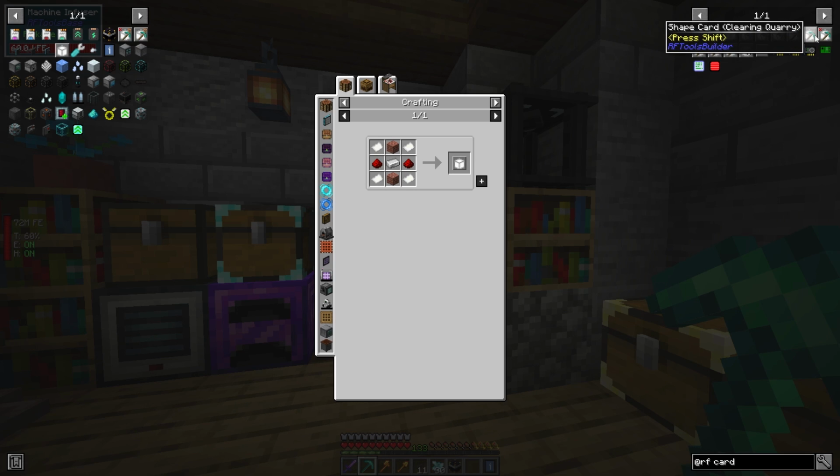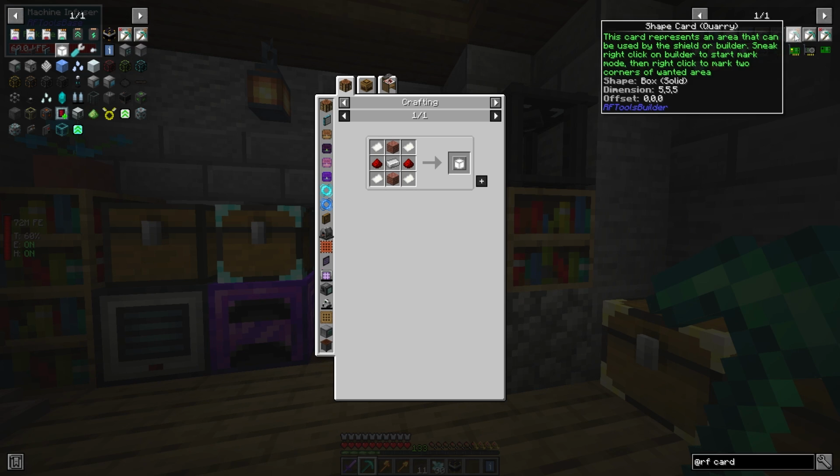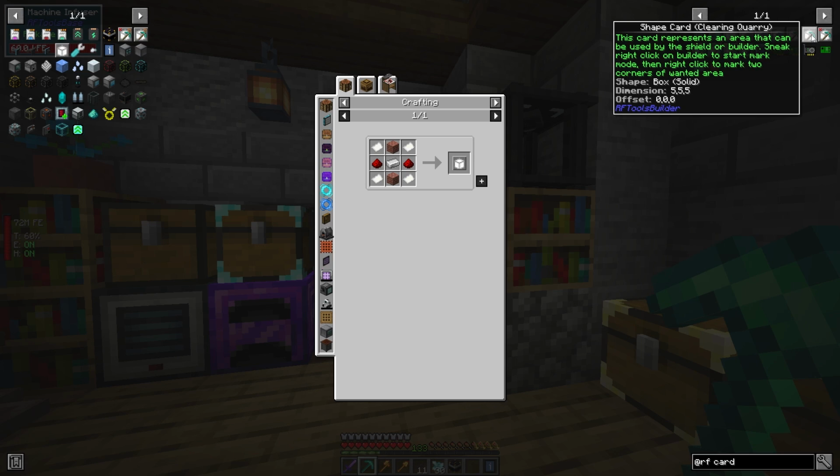But you can also upgrade the shape card or make it do different things. So a clearing quarry clears out the area. Just to make sure I clarify here, the quarry itself actually replaces the blocks that it mines with dirt or other things like that. So keep that in mind. If you do a clearing quarry, it's like your standard quarry where it just clears everything out and makes it empty and leaves a void. So if you do this in something like the Nether, and you have a lot of blocks like lava and stuff flowing, you're going to get a lot of lag. So keep that in mind.